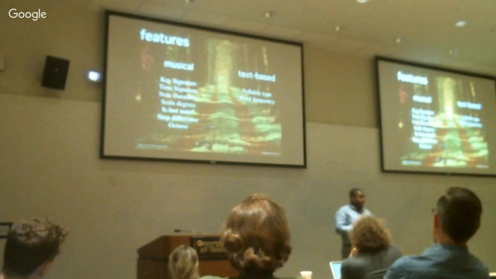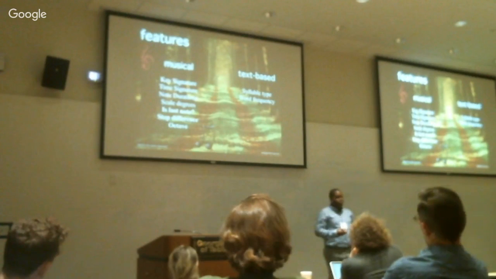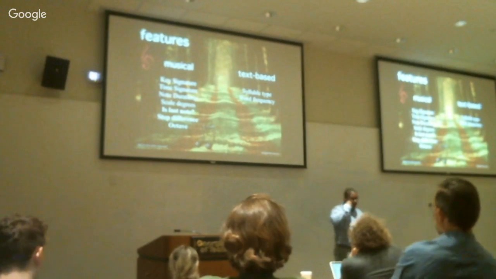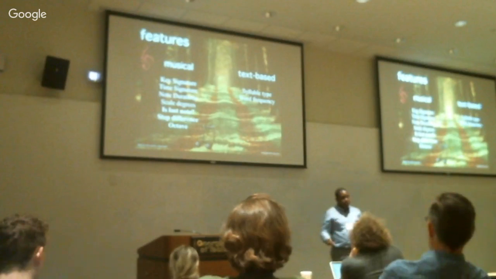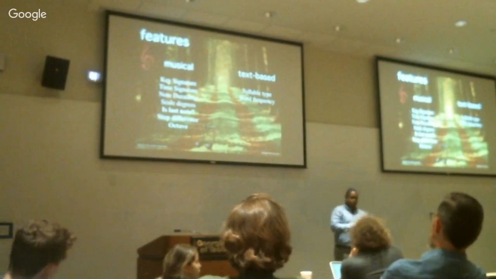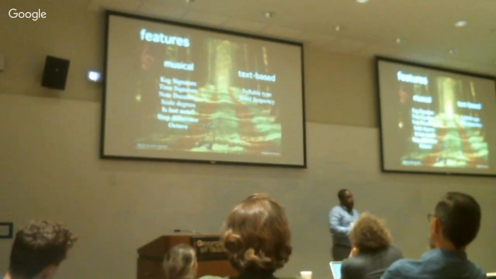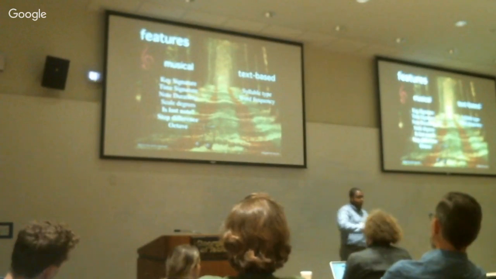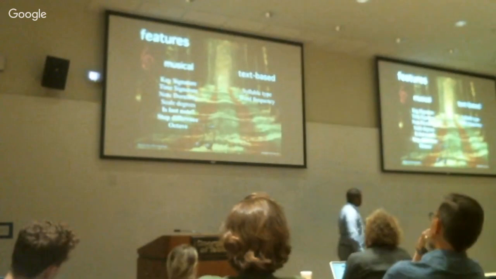For this iteration of Elysia, we've also added a lot of musical features, such as the last note. It's trying to have the system learn how to properly end phrases. A step difference, which can also be called intervals, because we wanted the system to learn how far the music travels. That came in really handy, especially since we added the octave model. Instead of outputting generation in a 1 octave range to a 4 octave range, now Elysia can give a very wide variety of moving pieces, moving phrases, I should say.